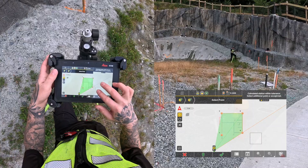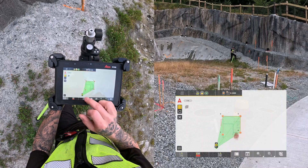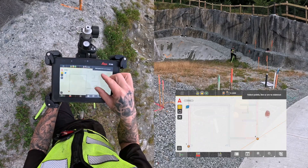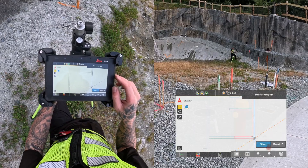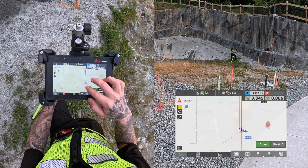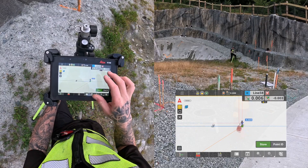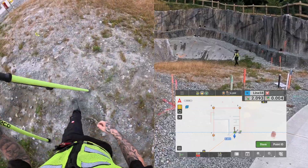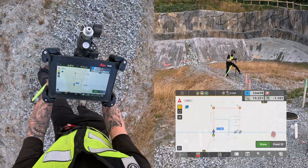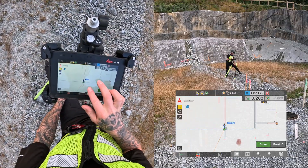Now I can confirm the setup, and Icon will essentially place my CAD file over top of the pins. I can check this by clicking on one of the lines over this pin, and I can see that I'm 6mm out one way and 3mm the other way. And when checking the other side of the house, I can see that I'm out 1mm one way and 3mm the other way.